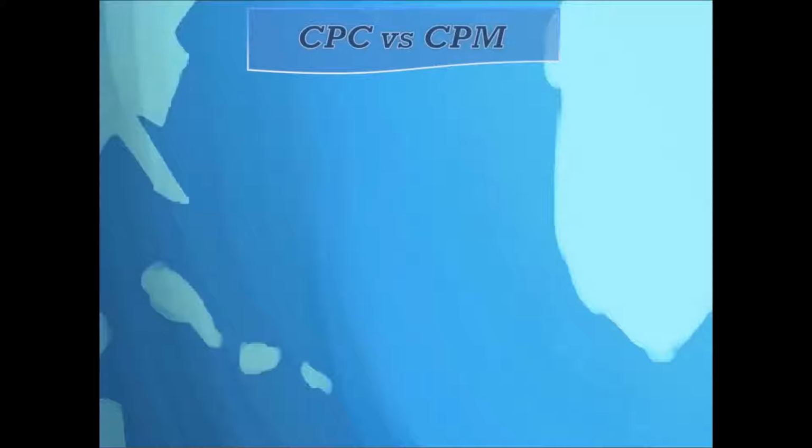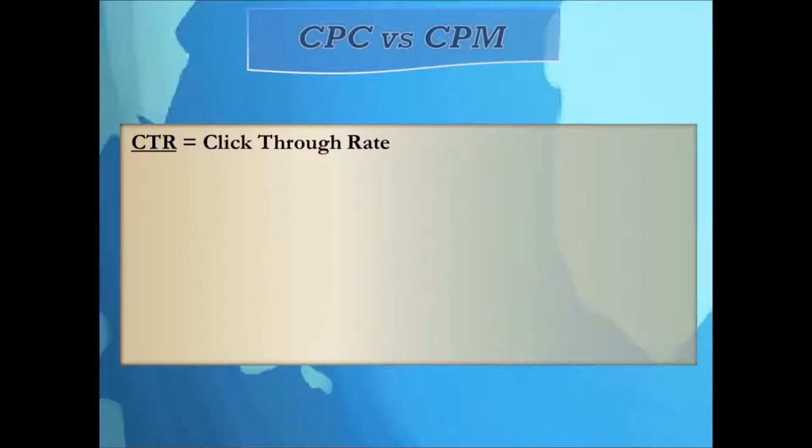So, which one of these is the best to advertise with? Well, I don't have a concrete answer for that because I'm not a marketing expert, and it all depends on your products or services. At the end of the day, your goal is to not only generate leads, but to also generate conversions. When choosing between CPC and CPM, it's all about the CTR, or click-through rate, on your ad.